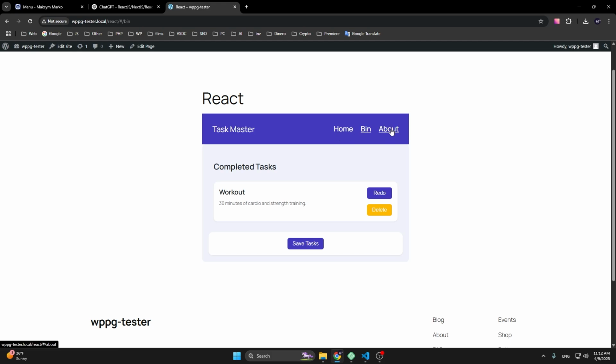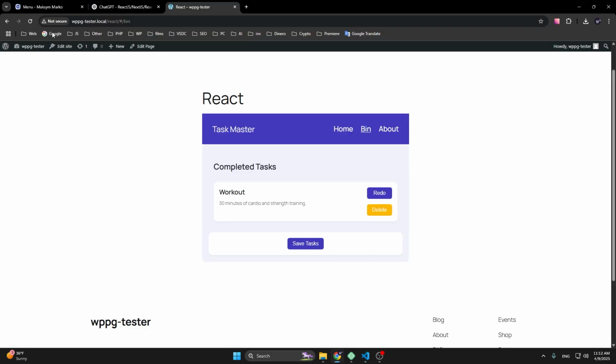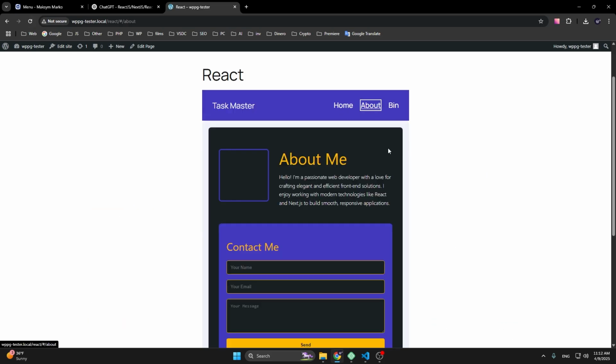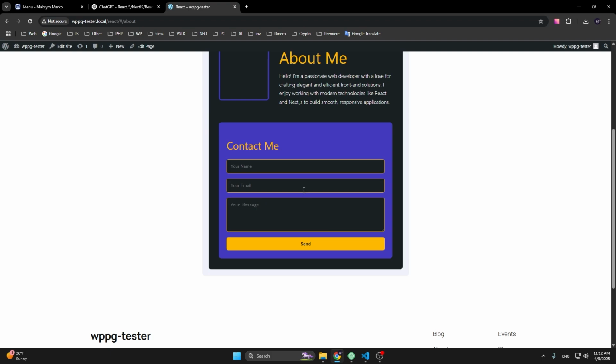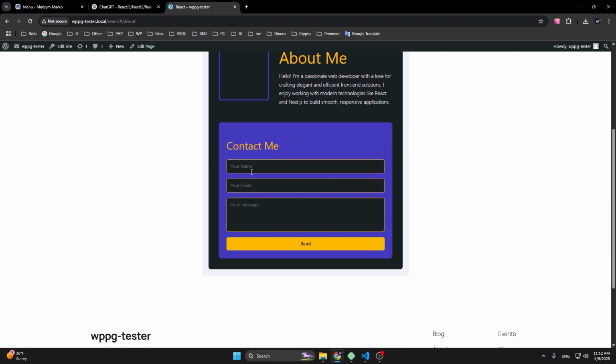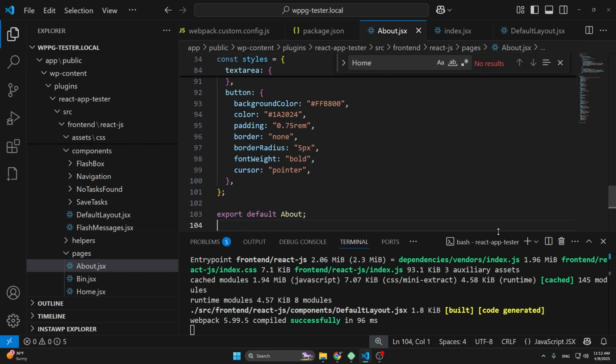Yes, we have about, but why is this about not second? Yes, now it is second, and let's see. Oh, it's a very interesting design, but you see it's almost ready. So let's look at what this GPT created for us.